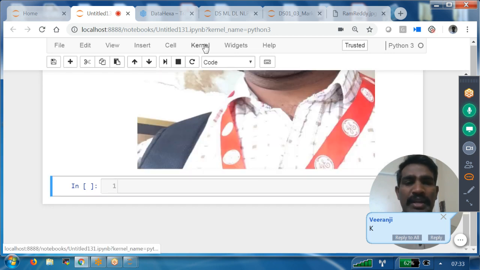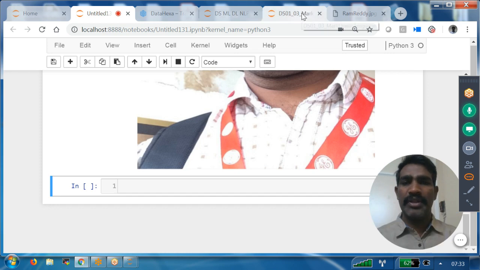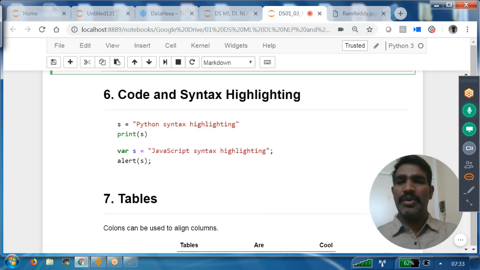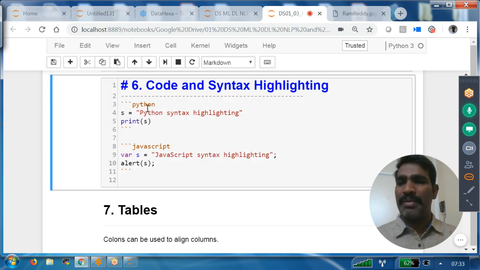Now let us move on to the next one. Next, we have code. If I want to highlight code, maybe JavaScript code, maybe Python code, maybe tomorrow R code or something else, then you can highlight that syntax. For that, we have to use backquotes, like this, not slashes. What do you call it? Back quotations. Then automatically it will be turned into that syntax.